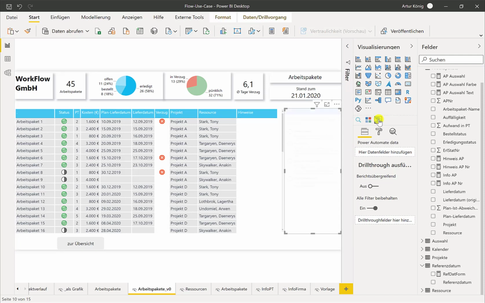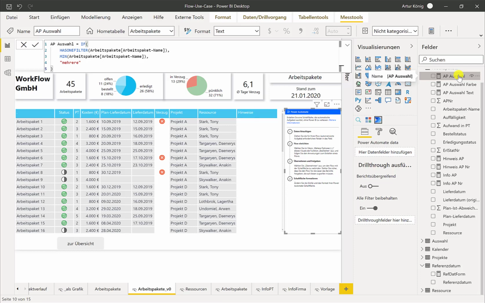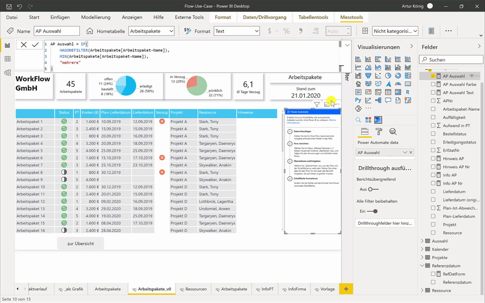If I show it in the report, I need to add some data, and the cool thing about it is that you can also add measures and they will be passed through to the flow I will use afterwards. Here I can use a measure of the chosen task name, and I also want the current date, so I also add this measure.